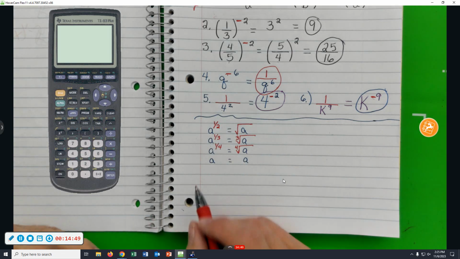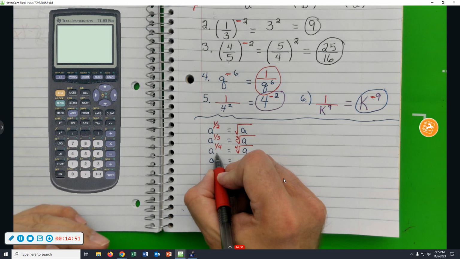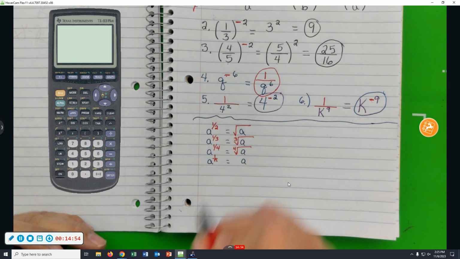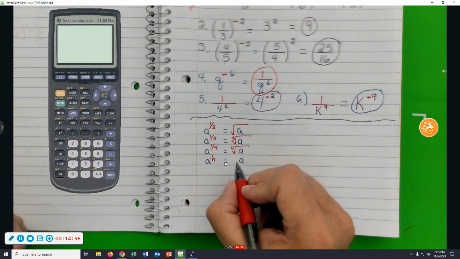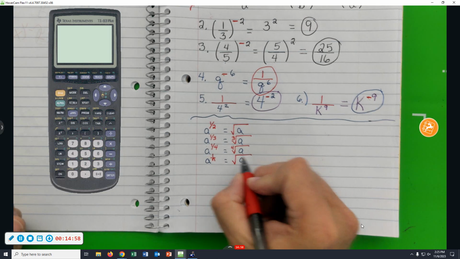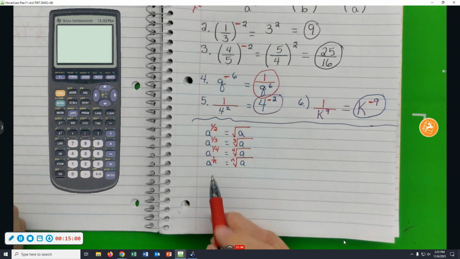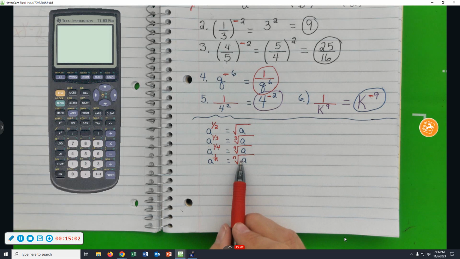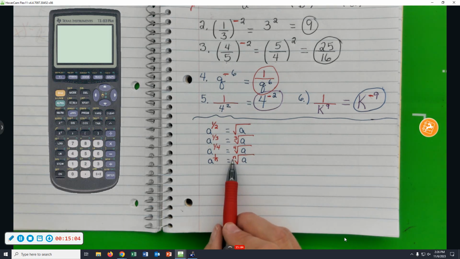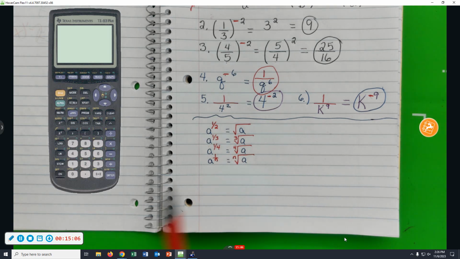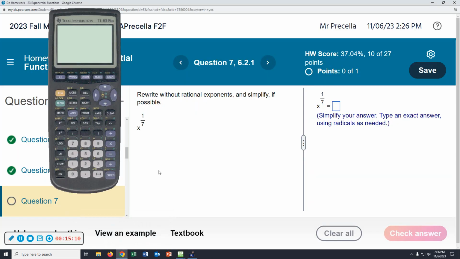Another way you could write it is like this. A 1/n exponent is what's called the nth root. So if it's a 1 over 5, it's a 5th root. A 1 over 6, 6th root, and so forth. And if you're thinking, well, we've done this, yeah, we did.